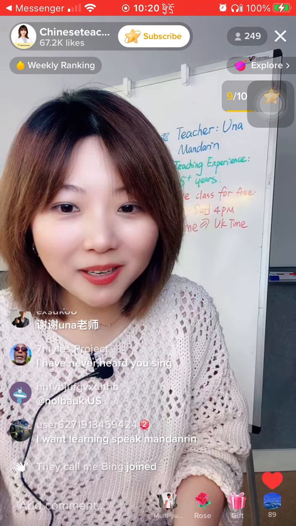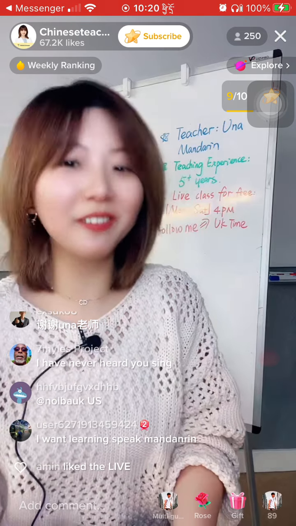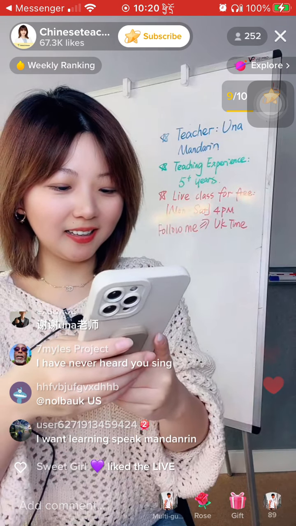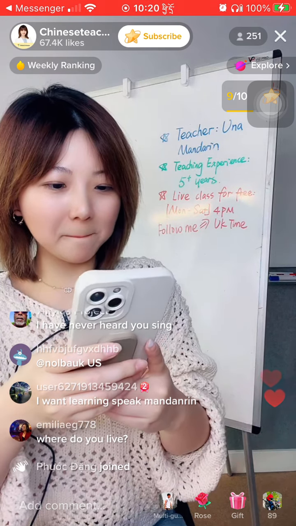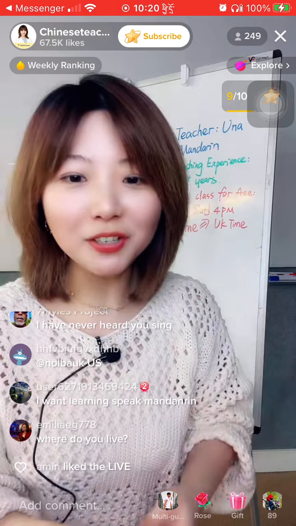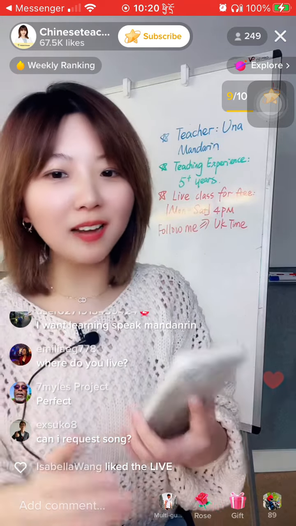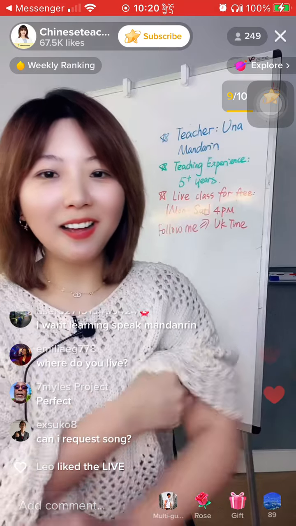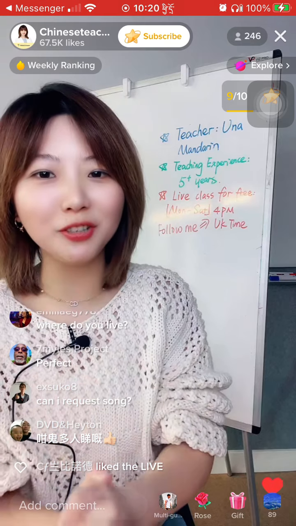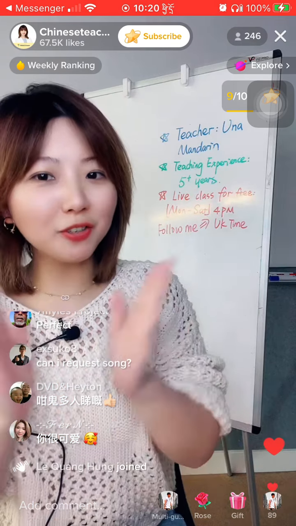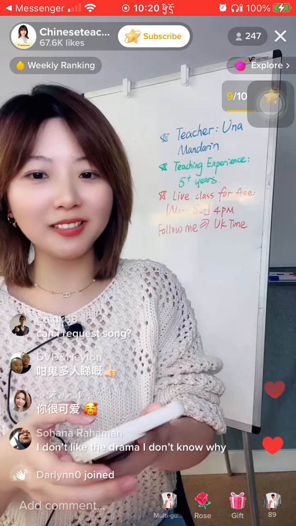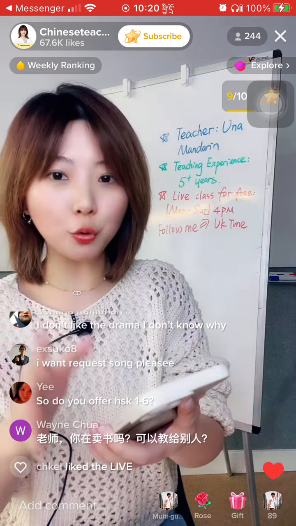You have never heard me singing. Okay, so today I'll sing for you, sing for everyone. So what should I sing today? Okay, so I still want to sing the song for you from 苍兰诀 because recently I'm so crazy about that TV series. I can't get out of that TV series. Love it so much. So I really want to sing that song to everyone. I'll share it to you later. Yeah, you can request a song. If I can sing, I'll try to sing. Okay, so this song is called 绝爱.